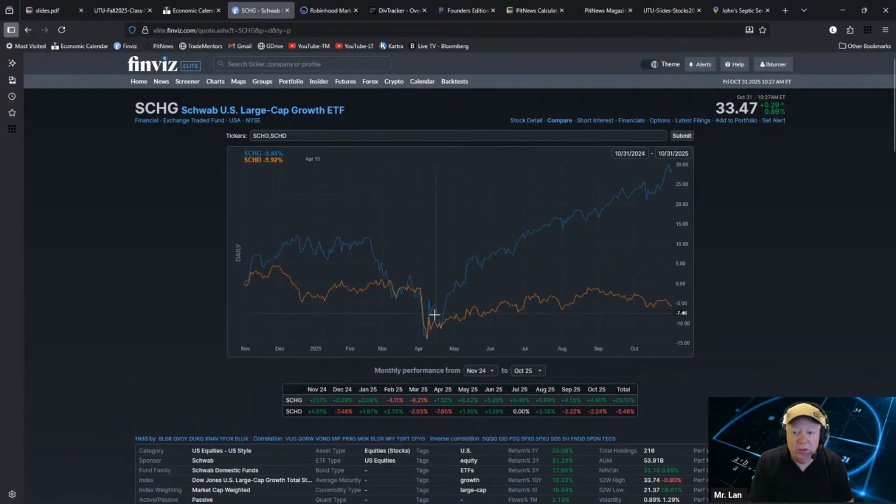So this one here is growth. Look at it grow. Woo! Nice growth. Okay. This is dividends. It's not growing. Why is it not growing? It's invested in basically the same thing. There's a little bit of difference, but for the most part, there's a lot of overlap in there. But nonetheless, this is more dividend stocks. These are more growth stocks.